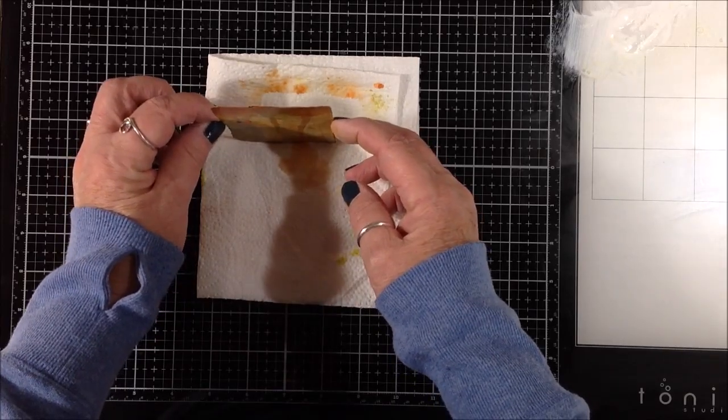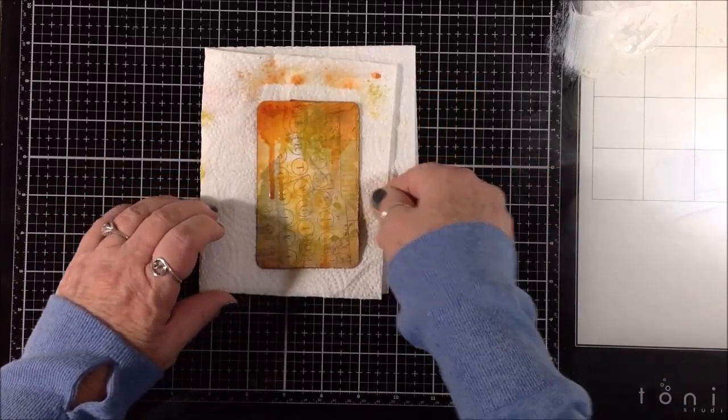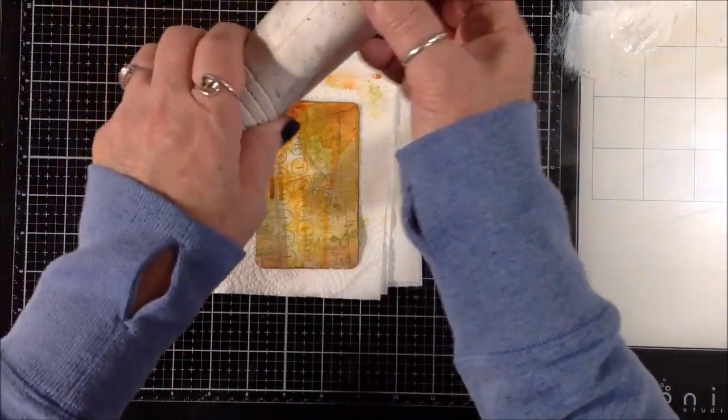You know I love my drips. Drips and grunge. If I have both of those at the end, I'm happy.